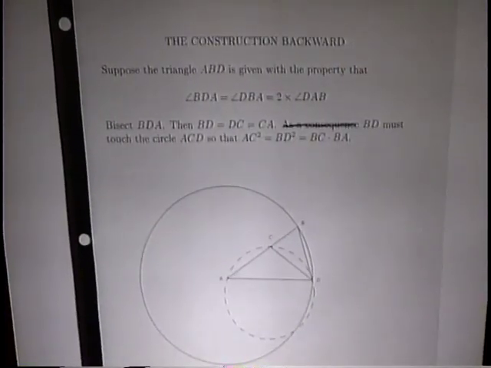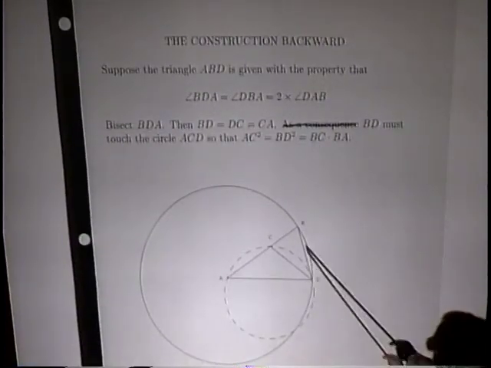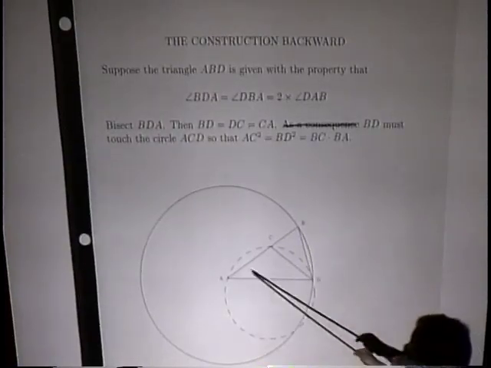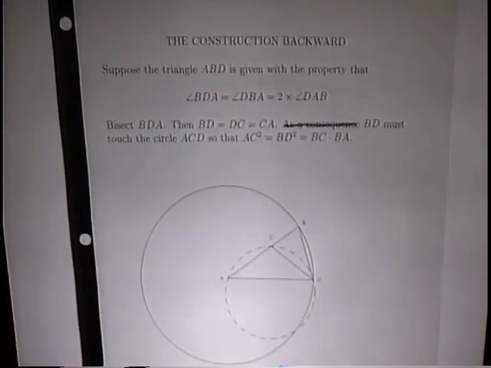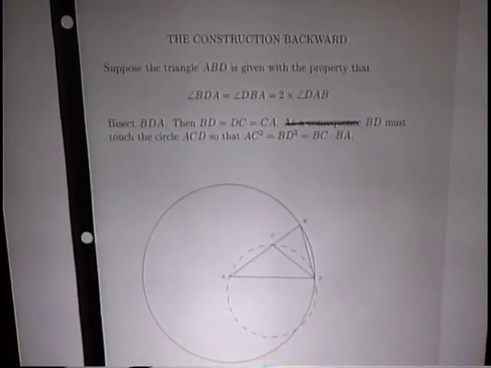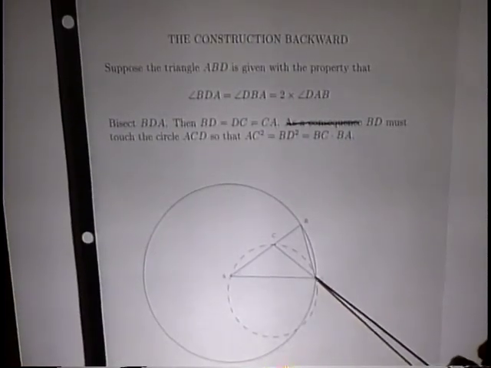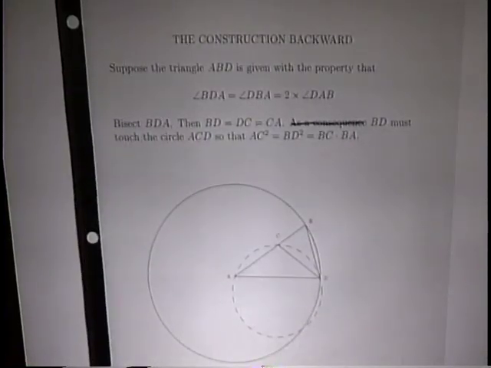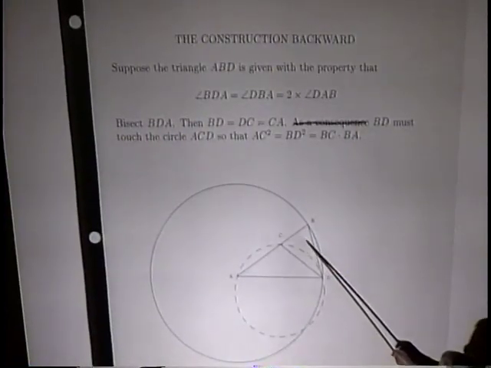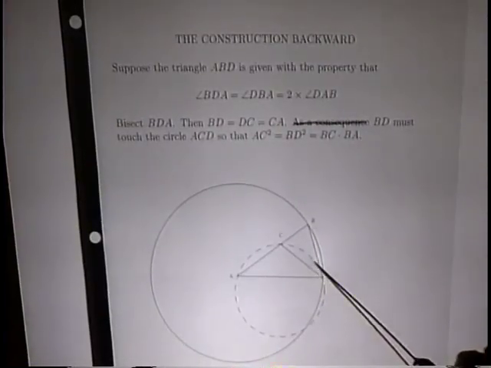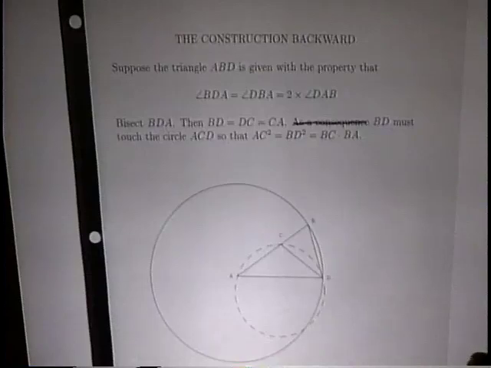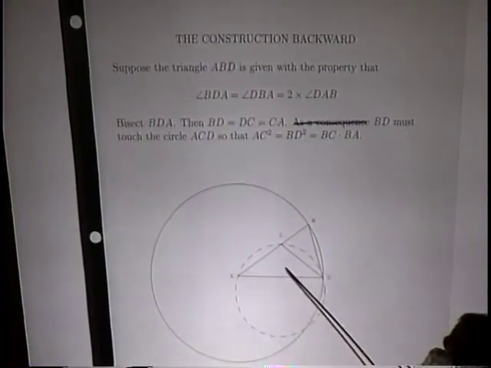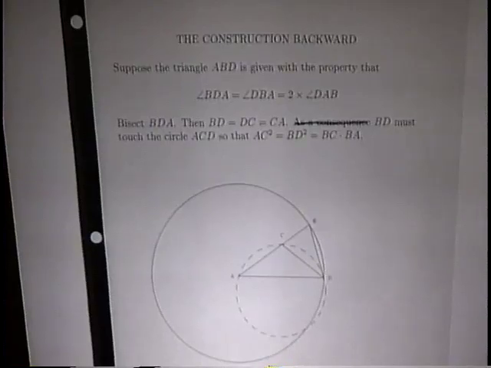Now, as I said, we did convince ourselves that this triangle sitting in the pentagon had the property that these two angles were twice this. And so we could just say, suppose we have such a triangle? Well, what do we do? We have nothing better to do, or we've tried all sorts of things. We bisect BDA, because if we bisect BDA, that means this whole angle was twice this. If we bisect it, we're going to have two angles, same as that. So we have this angle, same as this angle, same as this angle.